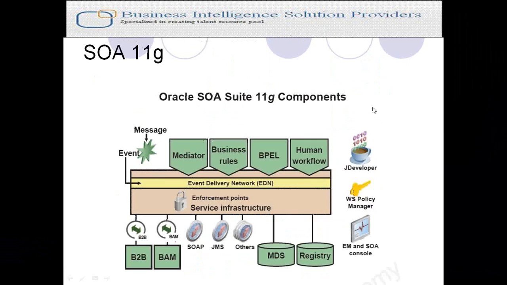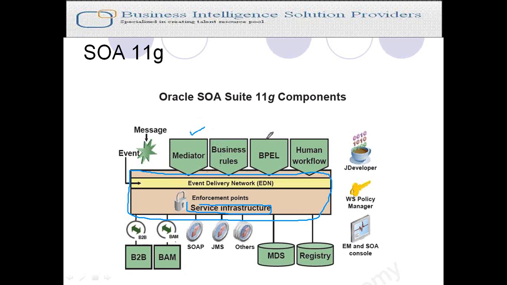Now since we have talked about SoA a little bit, let's define what the Oracle suite of SoA products has. The current release of SoA from Oracle is 11.1.5. When you install it, a service infrastructure gets installed. This is the backbone of SoA, through which different components like BPEL, mediators, and human workflows interact with each other.